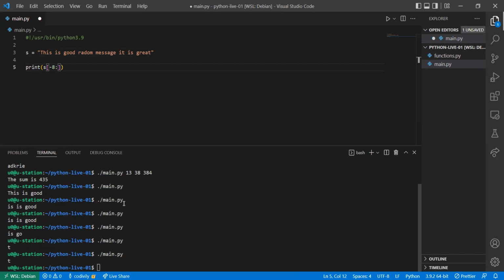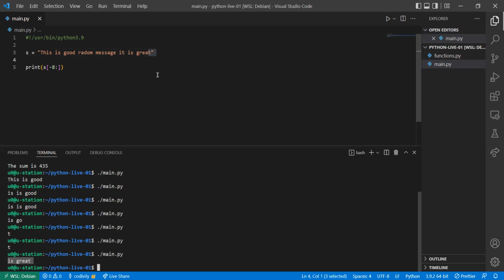Then we add a colon to say, okay, we're going to extract starting from the index -8, which is here, to the end of the string. So when you compile the code, it will give you is great. So slicing a string is basically like that.